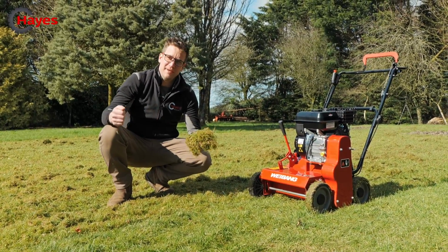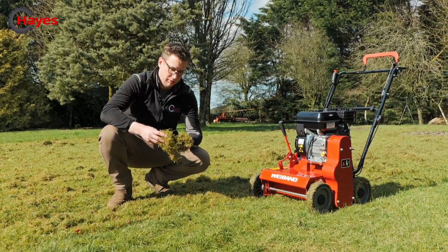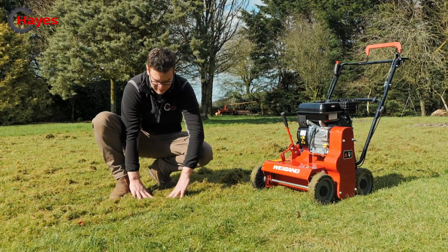Before I get to the really mossy bits, I'm just lifting the machine slightly just to make sure that's nice and clean, ready to go into that thick moss. But it's done a really good job right across the whole lawn. As we pull that moss back across, you can see how you can actually now open up the ground to be able to see into what's underneath.